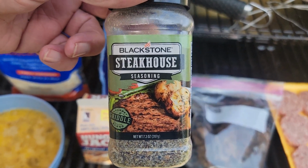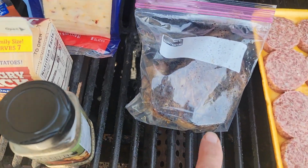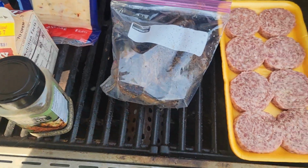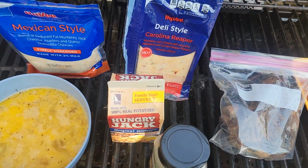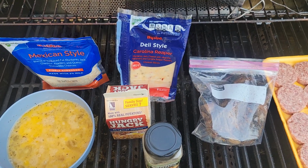Season my eggs with the Blackstone Steakhouse seasoning. That's my steak from the last video that I didn't eat. And we got some sausages that we're going to smash. But I'll bring you back as soon as I get everything set up.